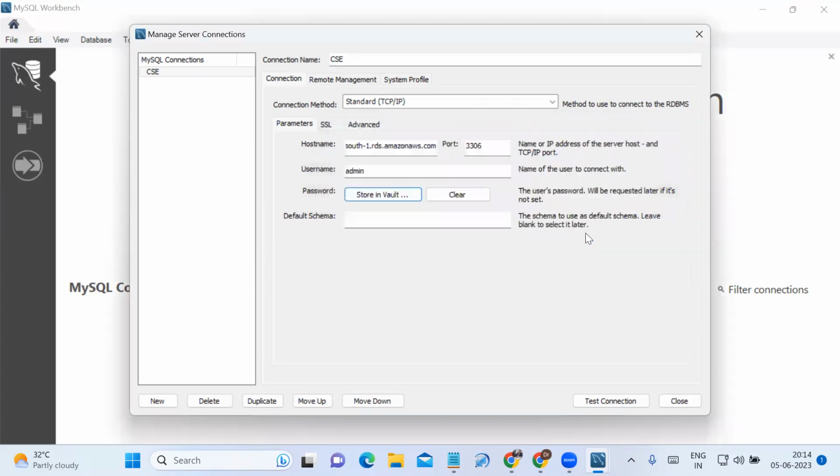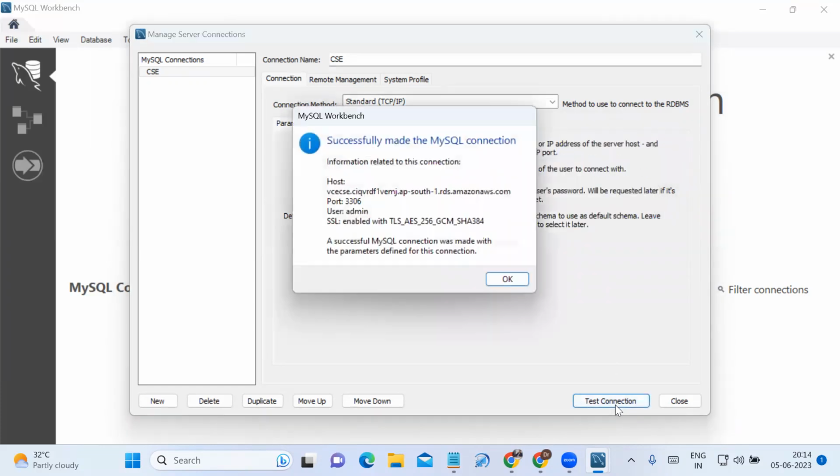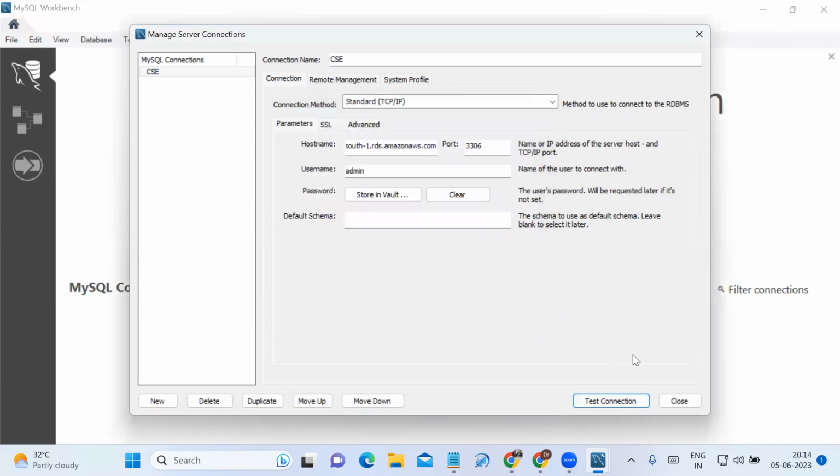Click on OK. Test connection. See that you are getting the message: successfully made the MySQL connection. Username is admin. Port is 3306. Click on OK. Okay, I have to close this one.